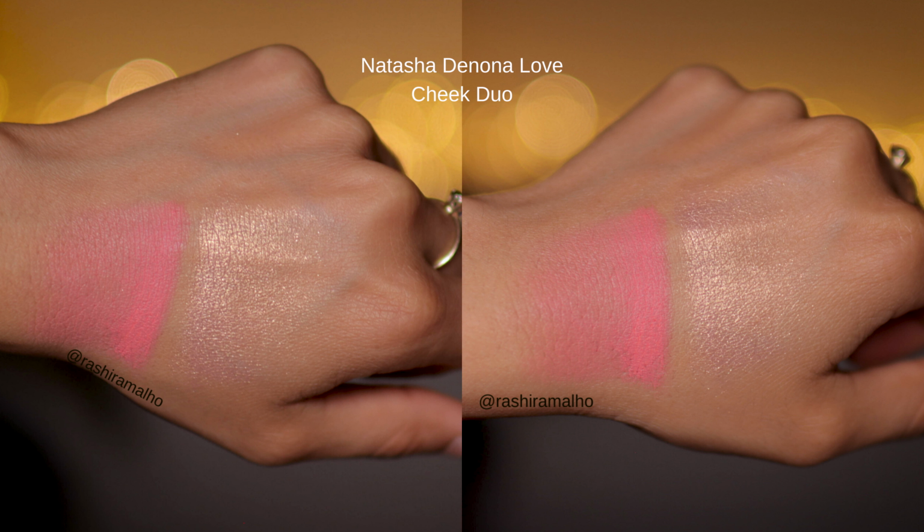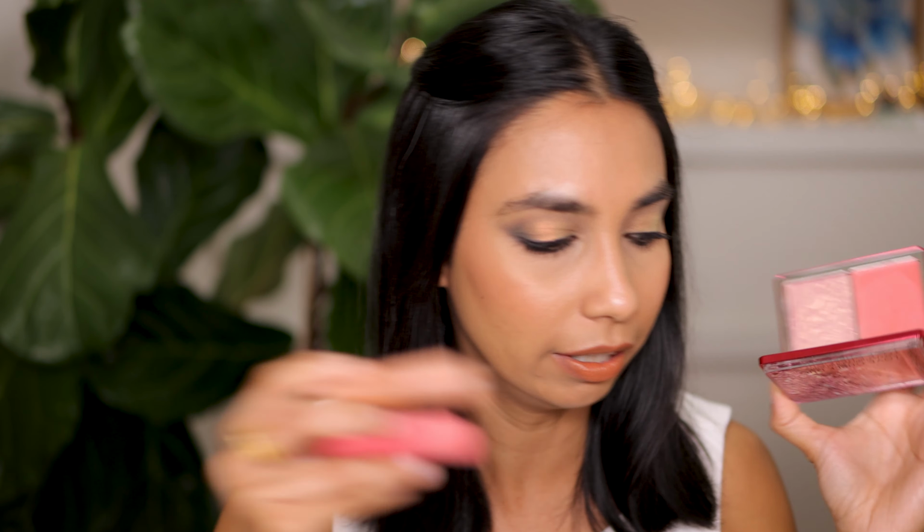This shade is so unique. It's like that neon pink shade that looks very flattering on my tan skin. And what I love about this formulation is that it just blurs out your skin. These and this have that in common. It blurs out your skin. It really smooths out skin texture. It is perfect for people that have oily skin because it's not an emollient product. It's not going to make your cheeks oily. It's going to set down and just look super soft, buttery, yet matte, yet blurring. Fantastic. From shade to formulation, fantastic.